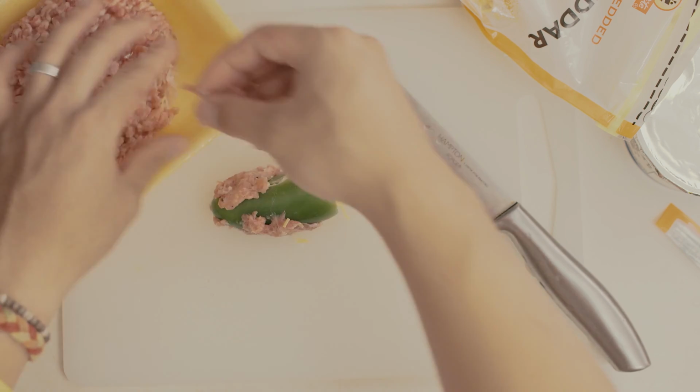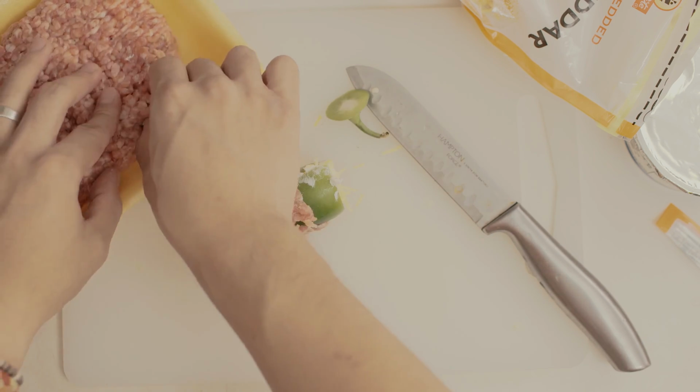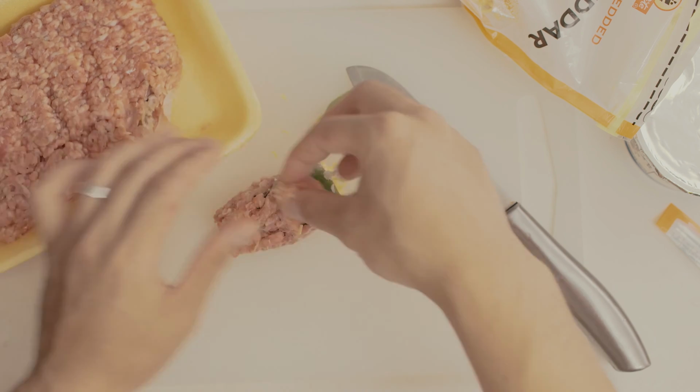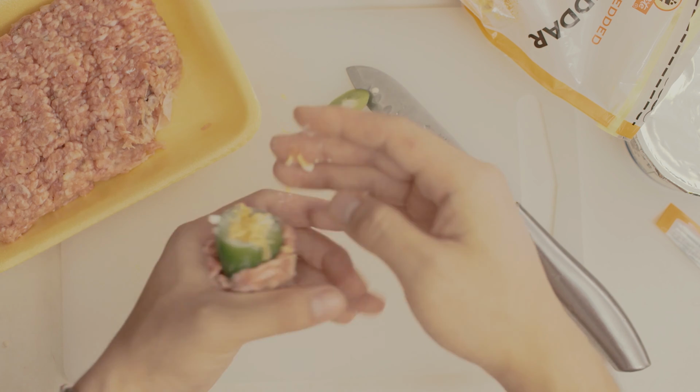Just keep in mind you want to make sure that this pork is all going to be cooked. But because it is very thin, the application is going to be pretty thin. It should cook pretty quickly. All right. Just get enough to cover it. Now, you don't have to go crazy and cover it all.